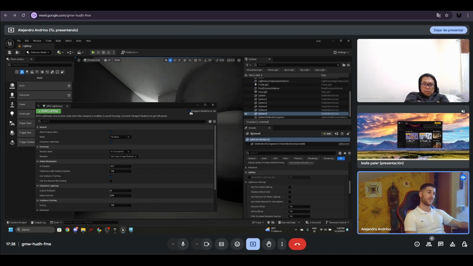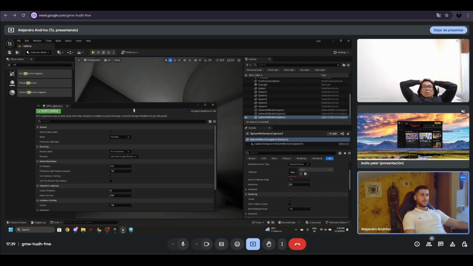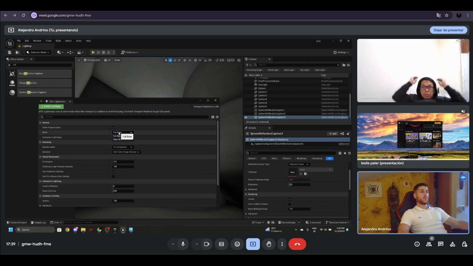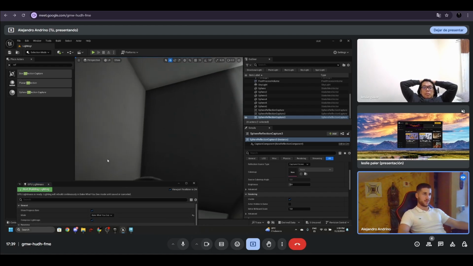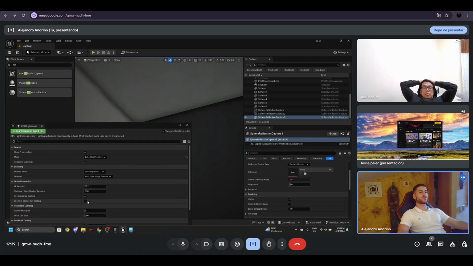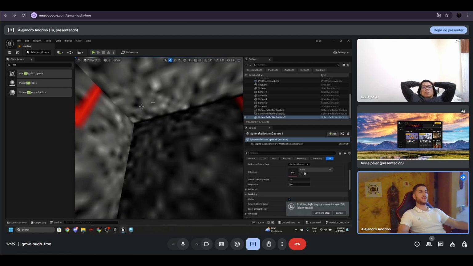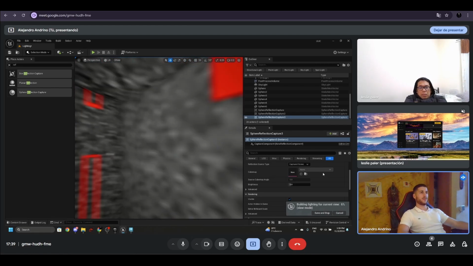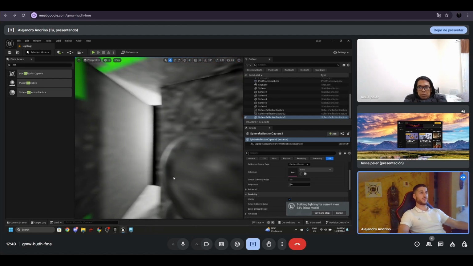And secondly, you have this option that you can see in real time how the light is being baked. We can also modify other values here. Maybe you don't want to do a full bake. You only want to bake the area that you're seeing to save time. Like I want to see how this corner is going to bake. So I can just check that option, bake what you see. If you press here, it's only going to bake literally what I see, not what I don't see. But if I turn around, then the light is going to bake everywhere.